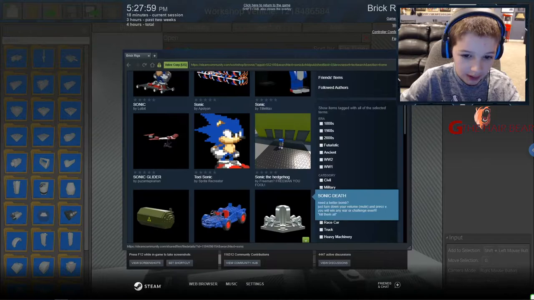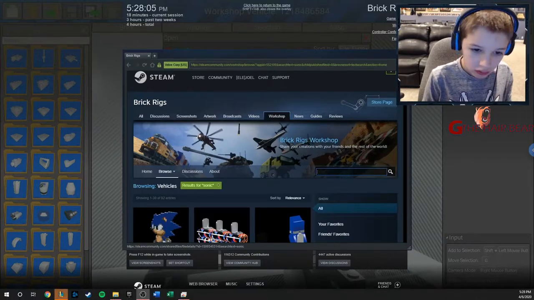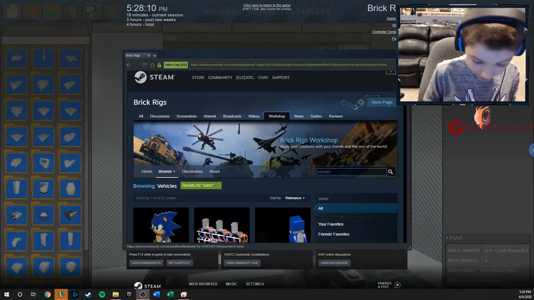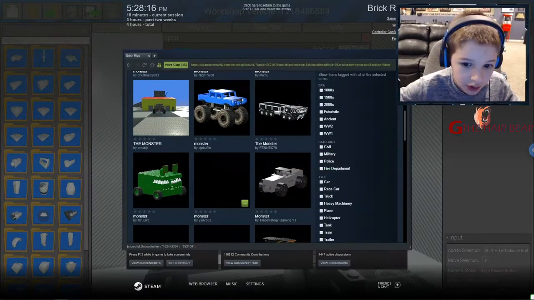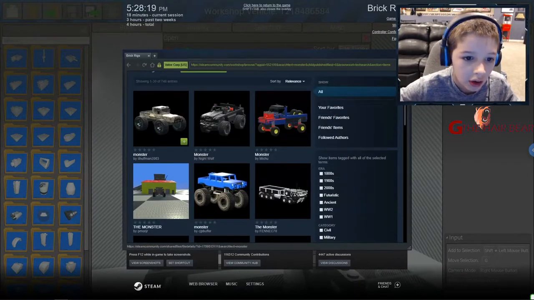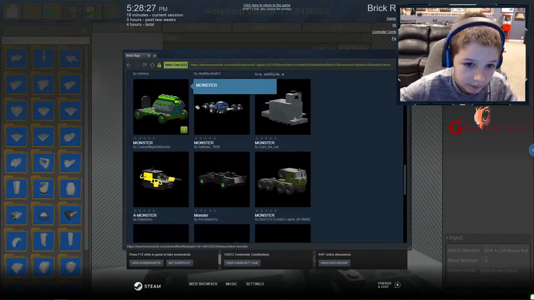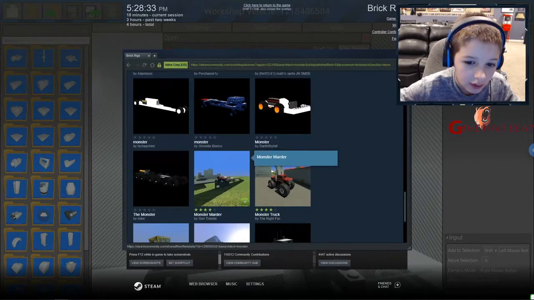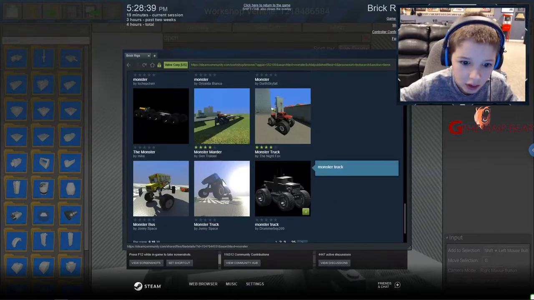Because this is straight up broken? No. You know what? I typed in this last time. This worked. I do not know. You can get multiple monster trucks. Like, that's actually pretty good deals, if you ask me. No, this is... I'll get... I need that. That's already in the game.